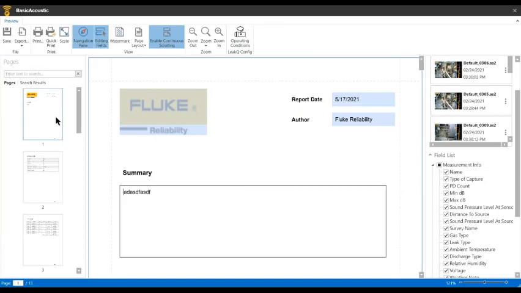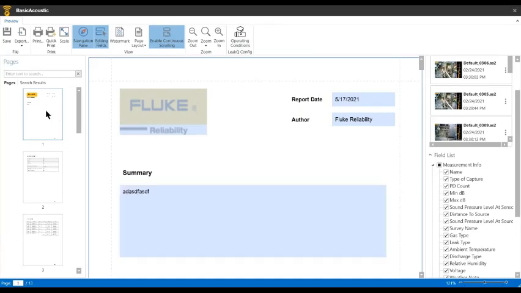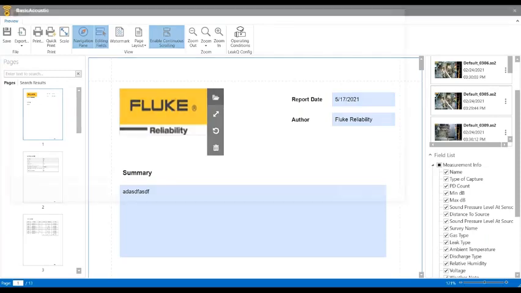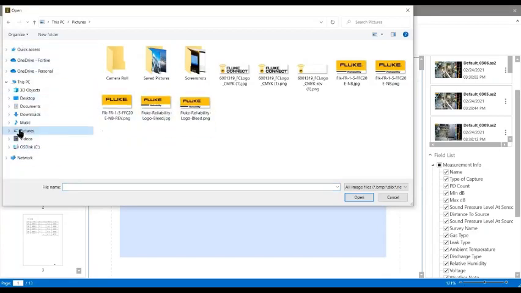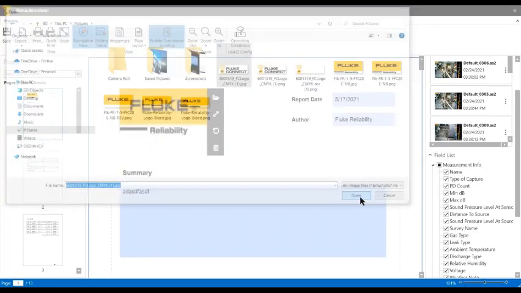So we'll start with how to create a cover page. Right now we click on the cover page, and remember I said that if you wanted to change the logo, you can simply double click on this to highlight the area that you want to work on. I click on my folder. This takes me to a folder on my computer. I happen to have all my logos in my picture folder, but you can put them anywhere you want. You can search for them on your computer, and I can use any one of these different logos. So let's say I choose this one, the Fluke Connect logo. So I want to add that.